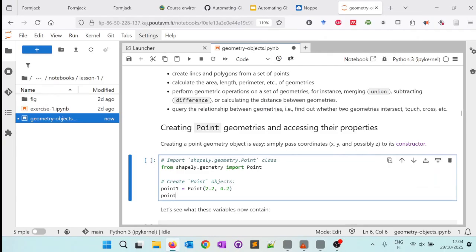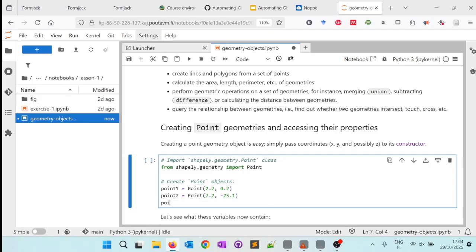I'm going to create a second point and I'm going to call it point2. Let's also create the coordinates tuple for it. So it's 7.2 as X. And for Y, I'm going to provide a negative number for a change. So minus 25.1.